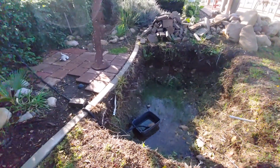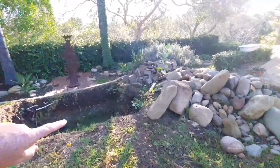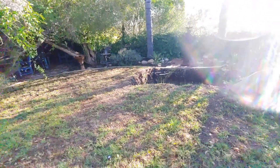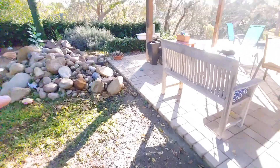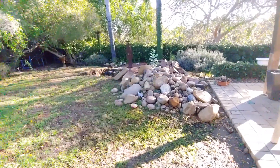The waterfall is going to fall into the pond right here. We're going to have a skimmer on that side. We're going to round off these edges so it doesn't look so square. Then we're going to do something a little different. This pile of pavers, another half pallet up there in the front, we're going to use to incorporate around this pond to make it look a little more blended in to this type of look. See what they've got here? They've got pavers over in there, so we're going to kind of go around the pond with the pavers to give us a little bit of a flat edge around it.